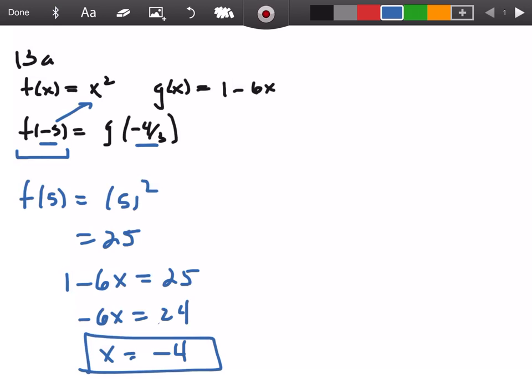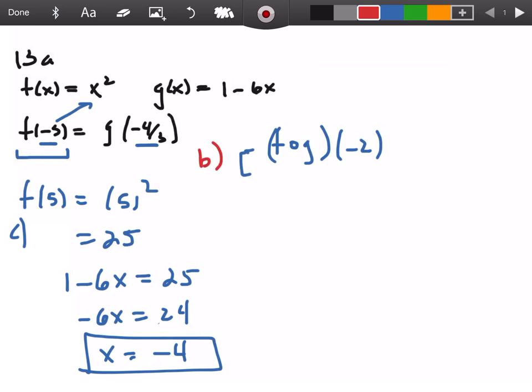Now the last part, the trickiest part, right? B or C. Oh, I just did b. That was part b. I missed part c. Part c, it said find f of g of negative 2. So remember to do that. So that part here was I guess the trickier part, c.